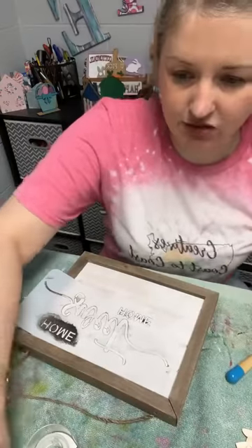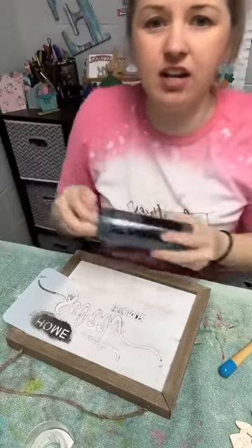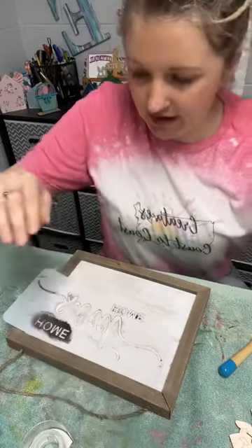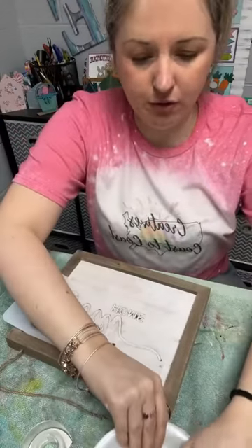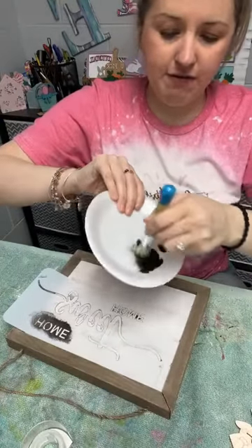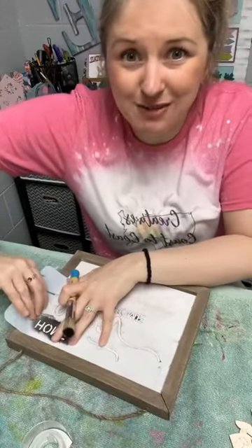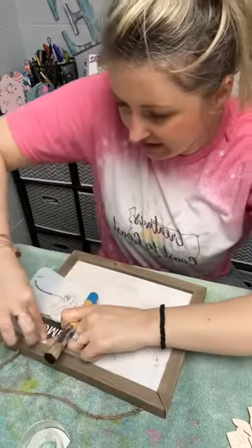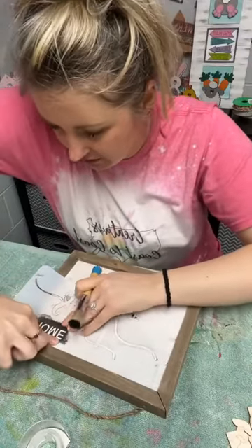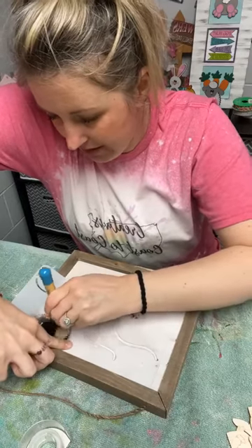These brushes are the best — they are from Essential Stencils. Again, if you purchase through them, just use my discount code DizzyDesigner at checkout and you will save on your order. Just going to use some black paint and dip my brush in here, but then I'm going to offload a lot of it — just rub it off. I always paint on a towel to keep things clean. I'm going to have to work really carefully with this because it's not going to stay down exactly where I need it to — it might be a little bit out of line.